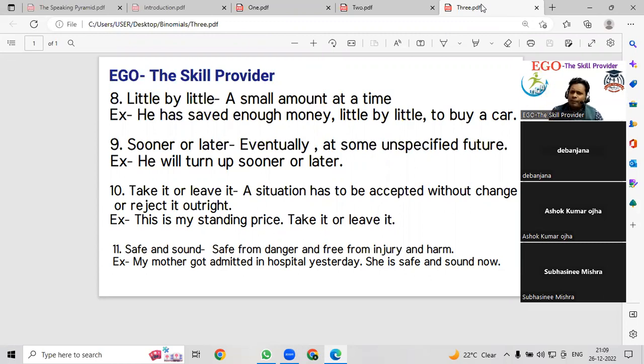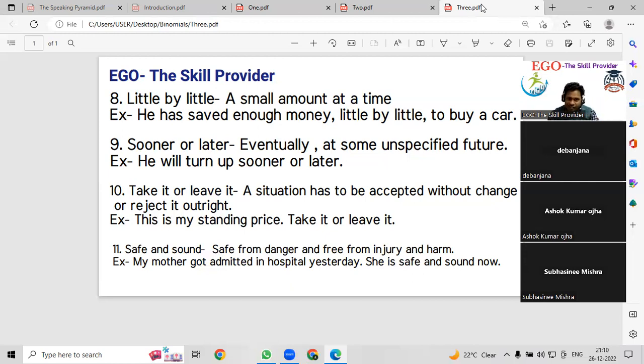The same thing. Suppose you create a situation in your office. Then you say, look, this is my condition, if you want to work. It's your wish, take it or leave it. If you want to take the offer, it's yours. If you want to reject the offer, I have 100 people waiting for the same job, so don't worry, I am not worried about it. So take it or leave it, you use it in most situations. Take it means accept it. You have to accept whatever I say, that's all. So this is something called take it or leave it, that is how you are supposed to use it in different situations.